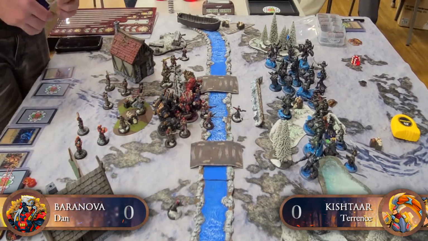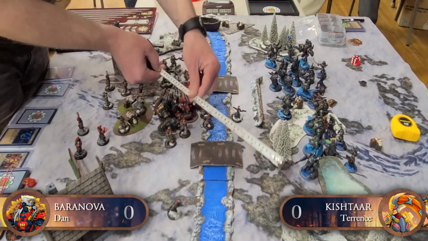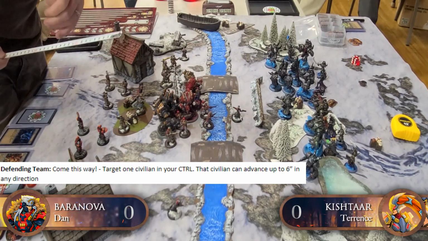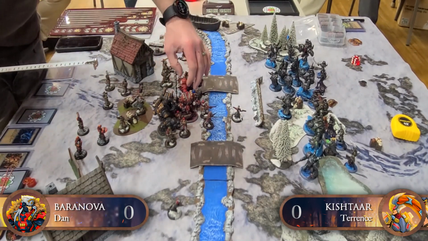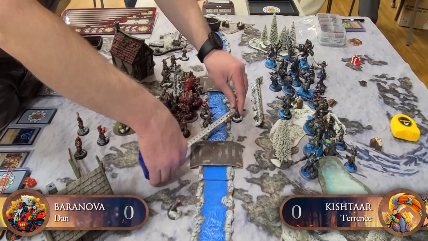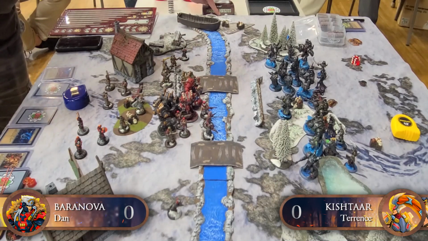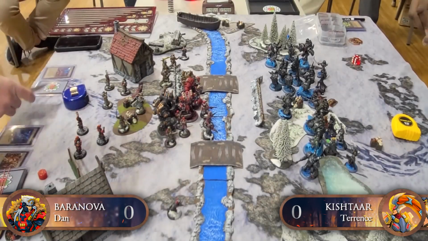And before I end my turn, I'm just measuring all the threat ranges out, and we're discussing the extra command card that I was given, which is to move one of the civilian miniatures up to 6 inches. So I moved him through the rough terrain to get him away from being able to be easily captured. Over to you, Terrence.